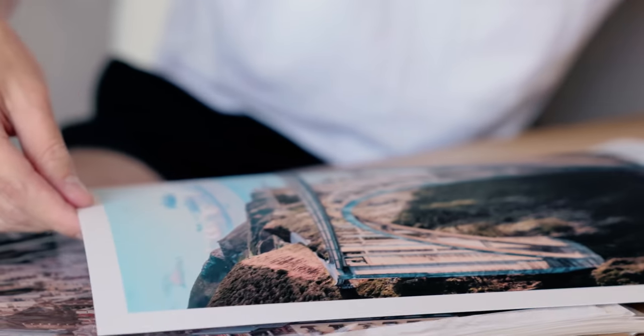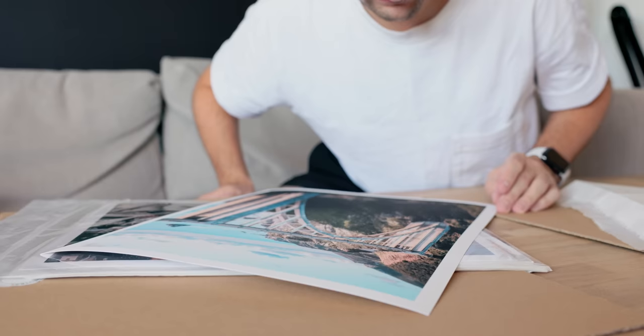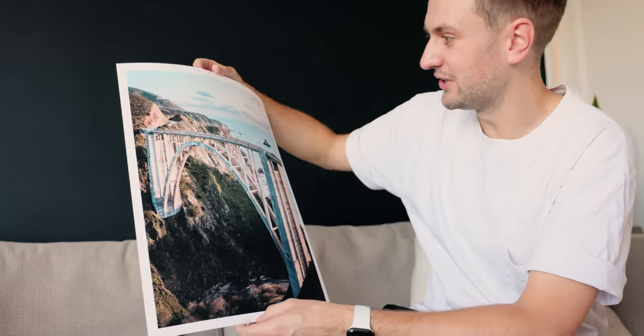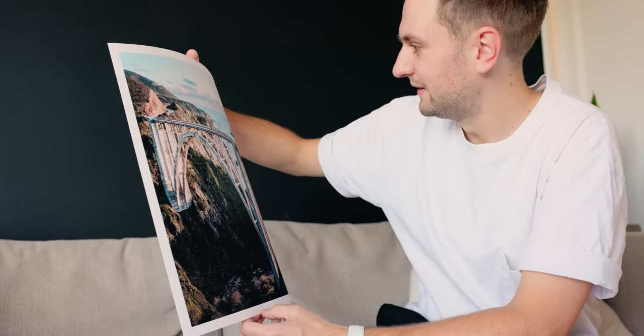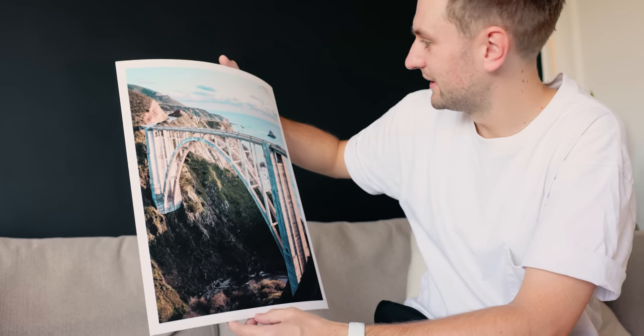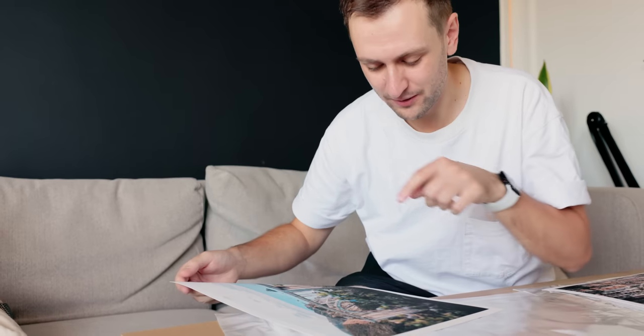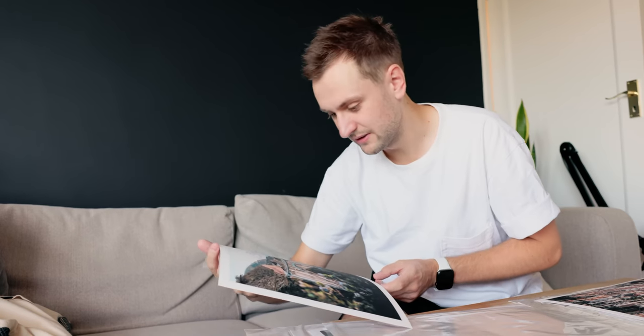So I started off with just a single image and sent it to a couple of different printers to get some different experiences back. Sample set number three — I've made some adjustments to the prints and I'm very keen to see this. Oh, that looks banging. That looks so good — it's all in the paper. I love the blue on that paper, I love the sharpness to it, that is crisp. It's got layers and the bridge looks really sharp. It's much better than the first one, very similar to the second one.